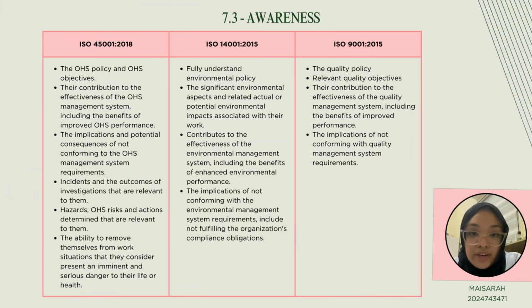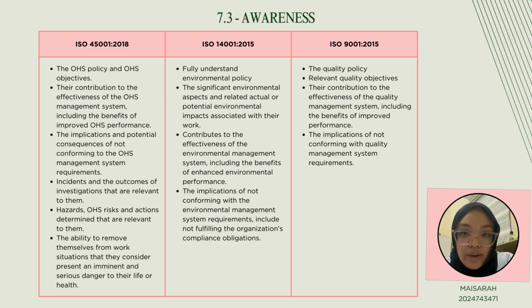For awareness, for ISO 45001, the workers should be aware of OH&S policy and objective, the contribution to the effectiveness of the OH&S management system, including the benefits of improved OH&S performance. Next, the implications and potential consequences of not conforming to the OH&S management system requirements, incidents and outcomes of investigation that are relevant to them, hazards, OH&S risks, and action determined that are relevant to them, the ability to remove themselves from work situation that they consider present an imminent and serious danger to their life or health.